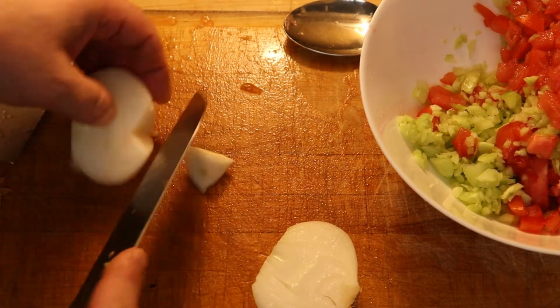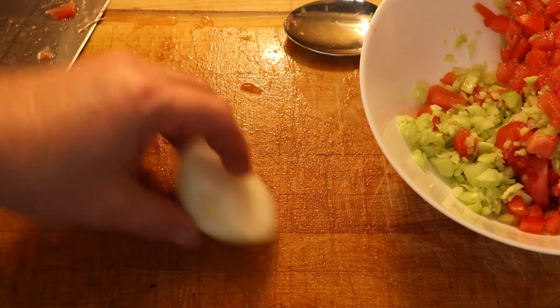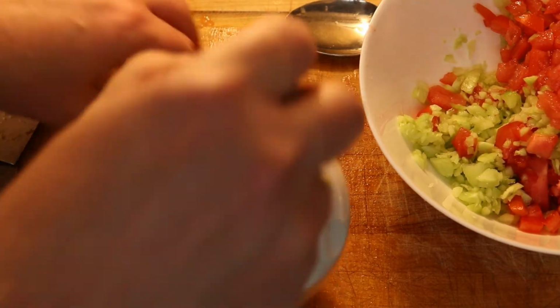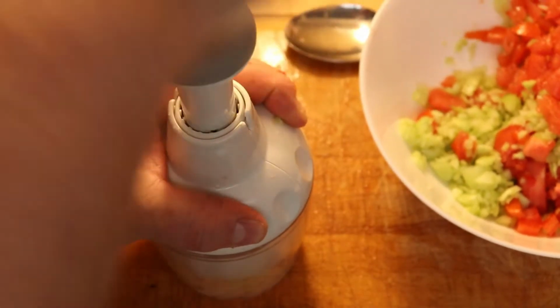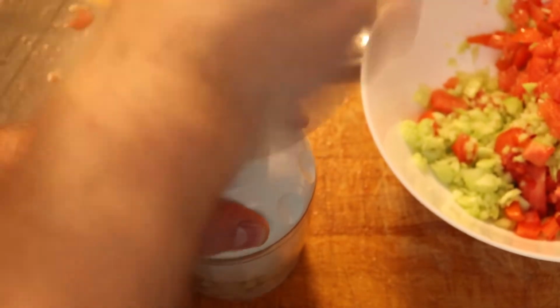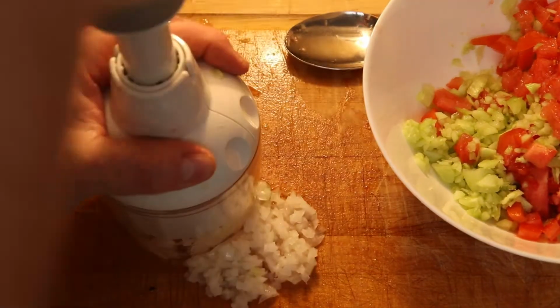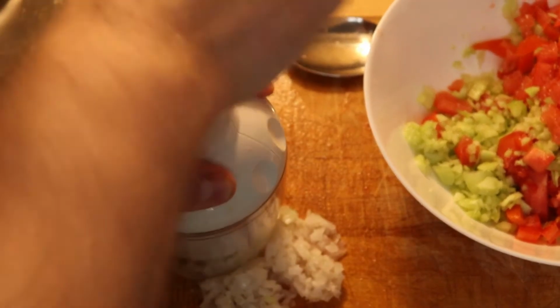Okay, so I have half of a sweet onion. You could use a cooking onion, which has a stronger flavor. I like that sweet onion is not pronounced in the salad. It is a pretty mild flavor. So we'll give that a good chop and put it in, both halves, or quarters I should say.